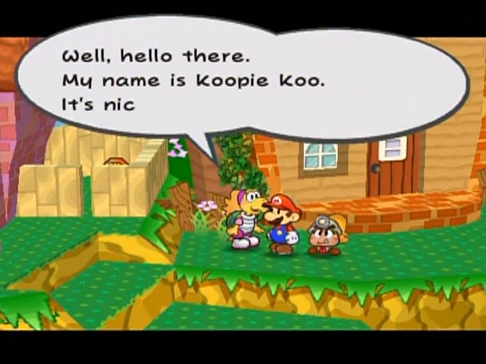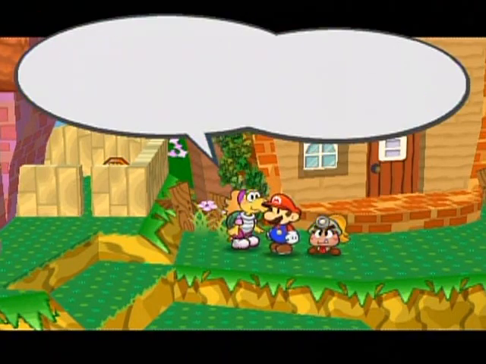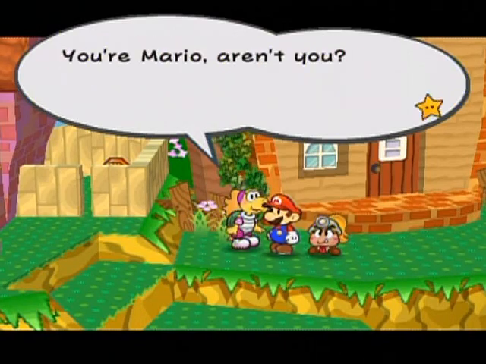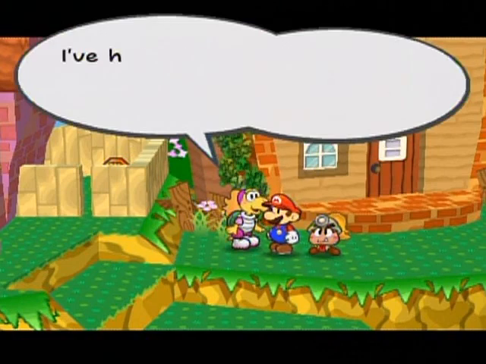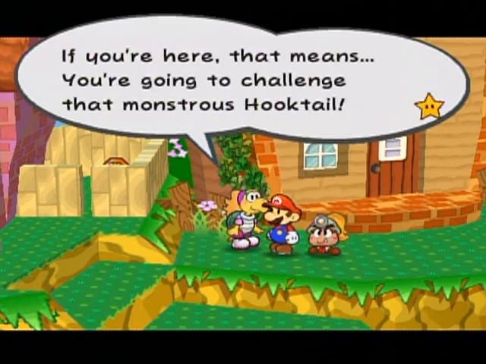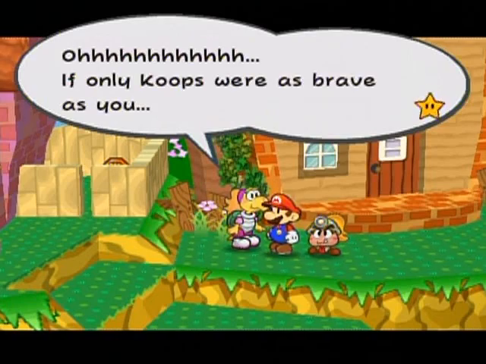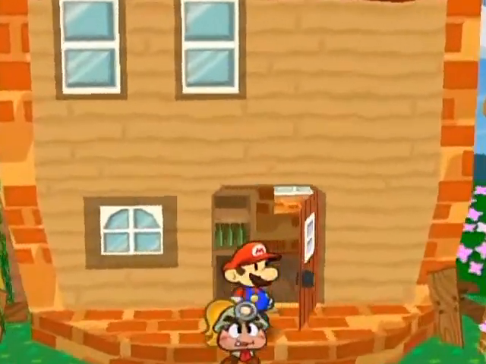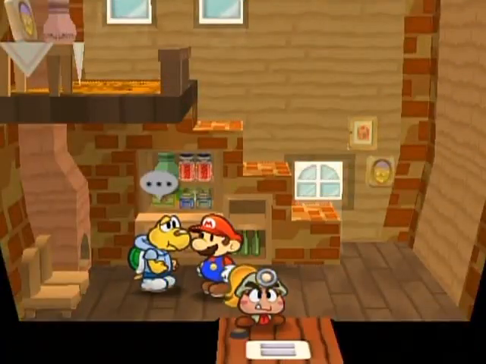Well, hello there. My name is Goopy-Goo. It's nice to meet you. Oh my gosh, that hat, those overalls, that magnificent mustache. You're Mario, aren't you? I've heard tales of how strong you are. If you're here, that means you're going to challenge the monstrous Hooktail. Oh, if only Coops were as brave as you.